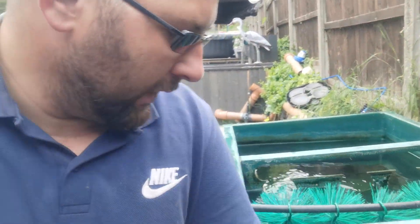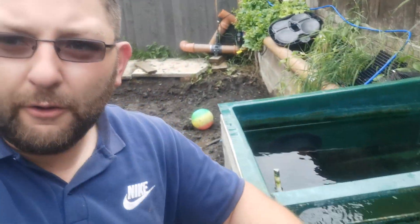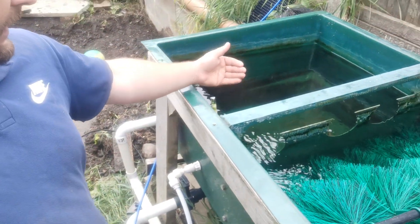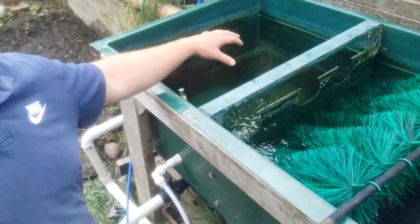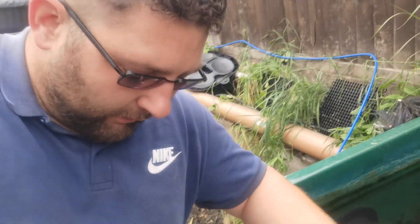So what I did instead is I've now moved the filter, because it comes in the first chamber and goes straight in and over, so any fish that come through can sit in there. The reason for that is because you don't want to trap your fish in some poxy little filter — fish do come across, especially the small ones — and you don't want them dying, so you've got somewhere to swim, scoop them out with the net, and chuck them back in the pond.